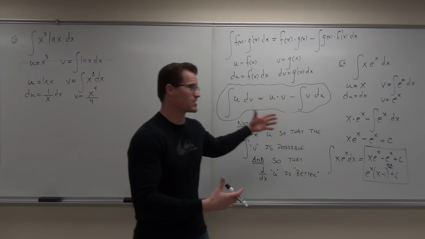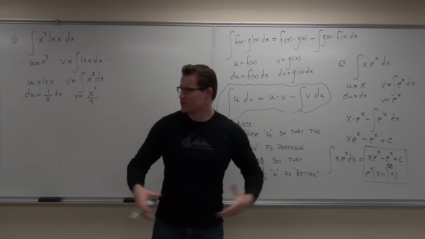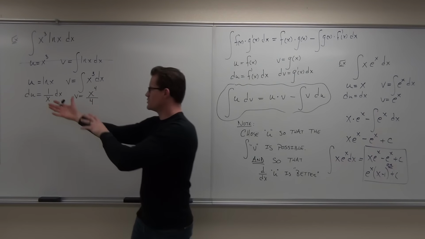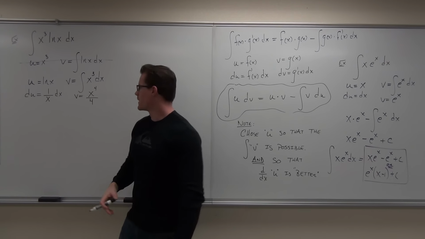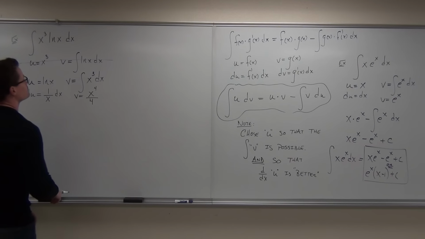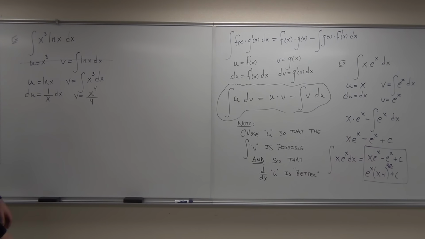Honestly, it is. The rest of it is a formula which you know how to do. You know how to do easy integrals. You know how to do all sorts of derivatives. You're good to go. Just use the formula. What the formula says is that the integral of u dv equals u times v minus the integral of v du. Just plug in the pieces.